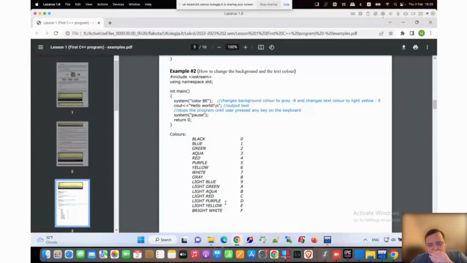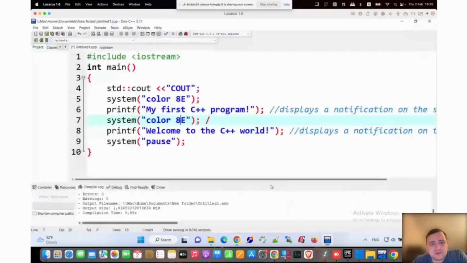Okay. And in addition, let's choose something else, like white symbols on the green background. So we will have 2 and 7. That will mean white text on green background. Oh, sorry, 2 7, not 1 7, but 2 7. So it will be 2 and then 7. Let's try. So it will be 2 and then it will be 7.